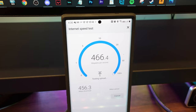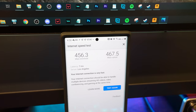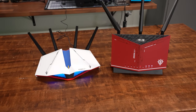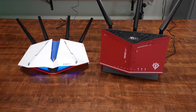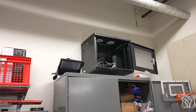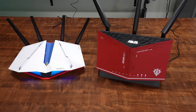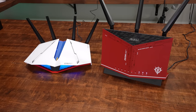And 467 up. So that's the main question I want to answer today: can these ASUS routers at least match, if not top, the performance and speeds of my little ISP AT&T modem up there? And if they can, I'll choose the one that's faster, the one that I like more at the end of the day, and I will be adding that to my network setup up there. It will be my first official office network upgrade, as minute as it might be. I'm still excited to see what kind of speeds these things pump out, so let me set them up, and I'll be right back.